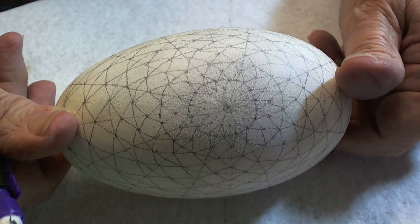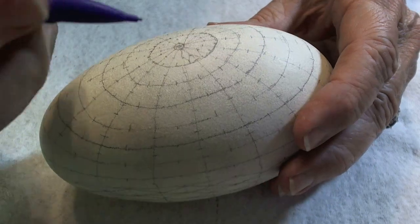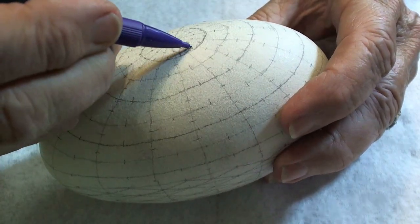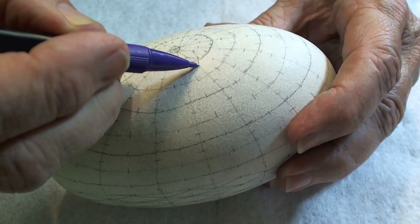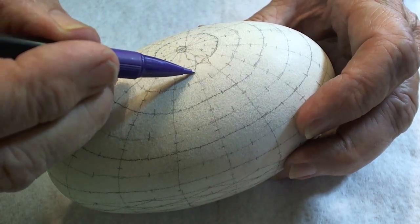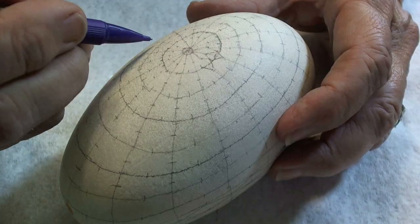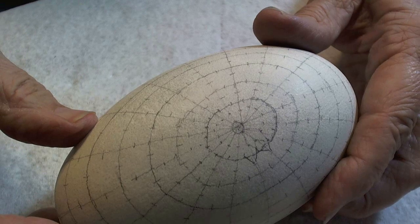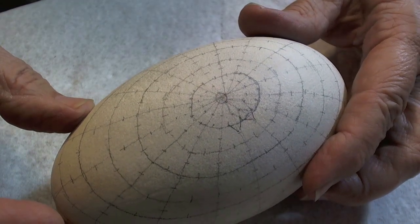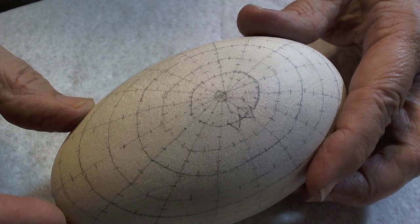So with each tick mark, I'll turn it around again, I just connected here to here, and so that I don't lose my spot, I just go around and around until I get all of them done. Now, I do this in the filming to show you how it's done.